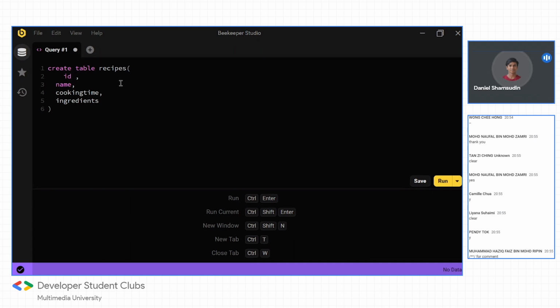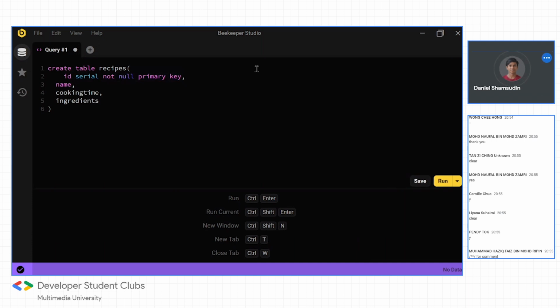In Postgres, how do we make an attribute auto increment? The type is SERIAL. To make it not null, we just write NOT NULL, and then finally we make it a PRIMARY KEY. So this is our first attribute: ID with type SERIAL, the constraint NOT NULL, and finally PRIMARY KEY.